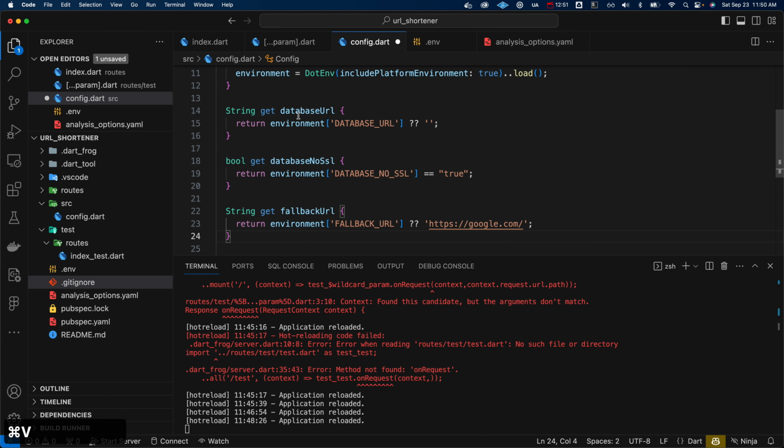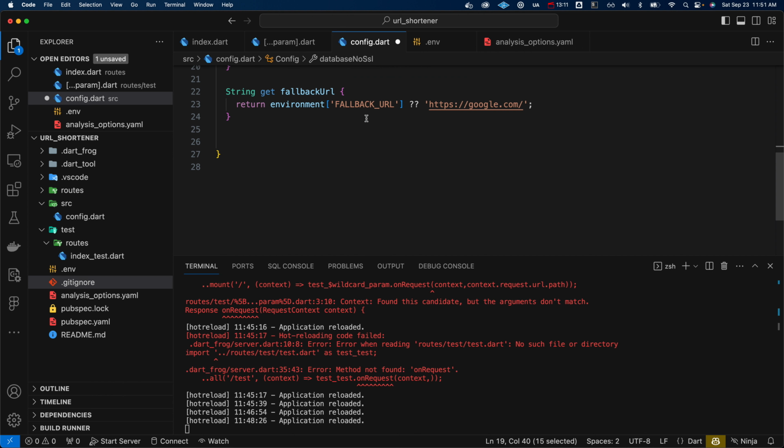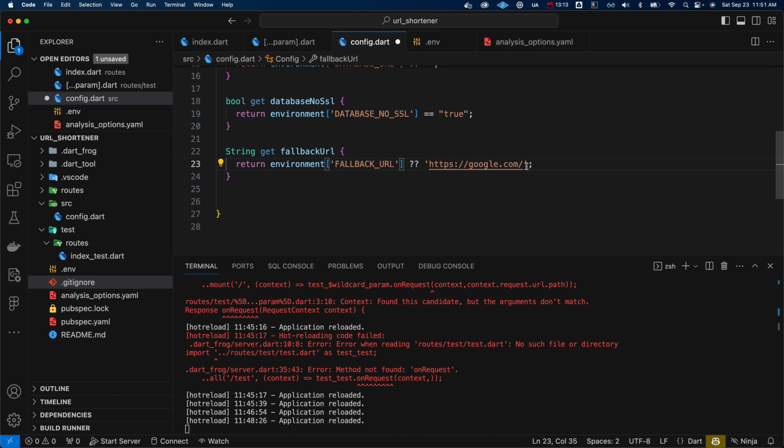We'll have something called database URL, which will return something from our environment. And if it doesn't find it, it'll just fall back to an empty string, which naturally will cause issues. But as a developer, we will understand that there's a problem and fix it. We're going to pull whether or not the no SSL is enabled, and we're going to pull that fallback URL. Okay.